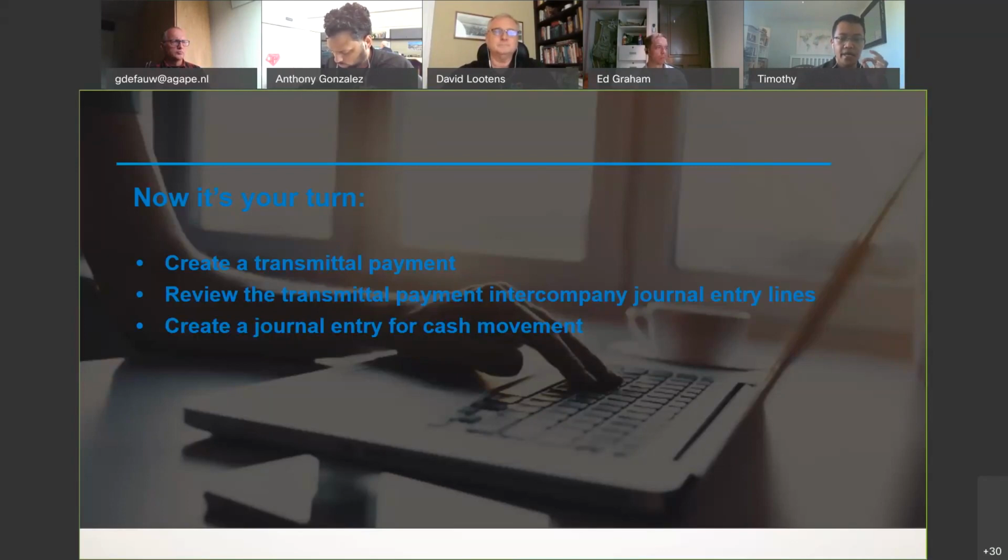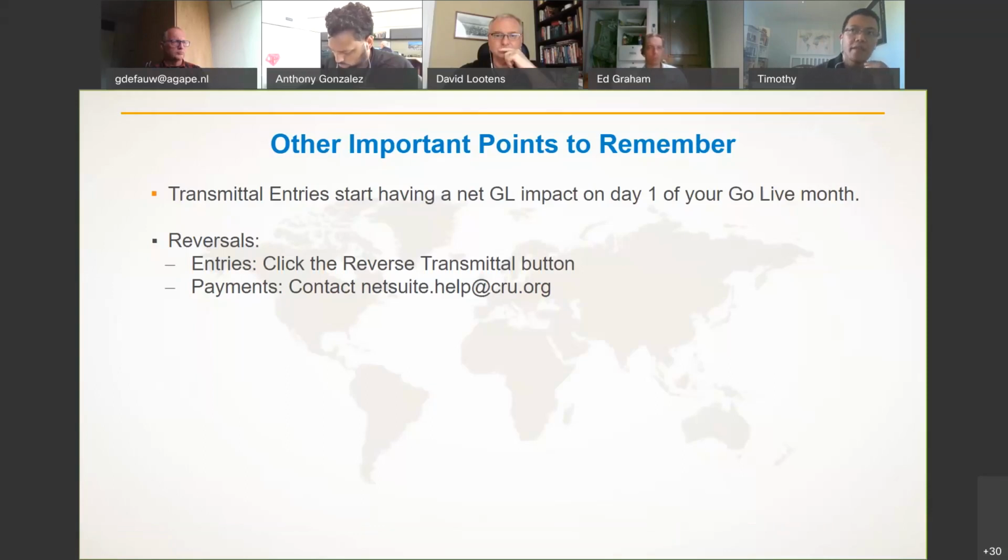That's pretty much the main part. Oh wait, before I leave the slides, I have a few other important points to remember that we haven't necessarily covered. Transmittal entries: if your go live month is, say, October, at October 1 transmittal entries start having a net GL impact in your country's books.